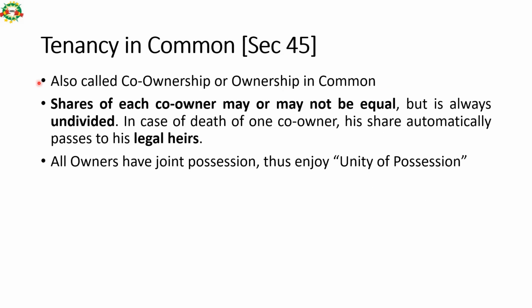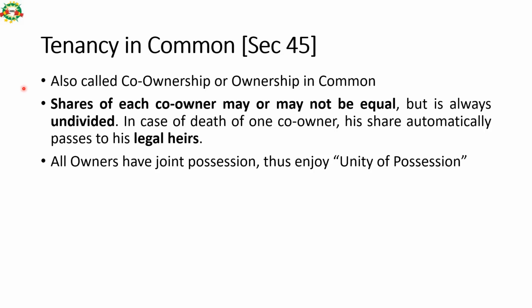Tenancy in common. It is also called co-ownership or ownership in common. Here, the shares of each owner may or may not be equal. In the previous case, it was always equal. Here, it may or may not be equal, but is always undivided. So, in the previous case, it was undivided and equal. Here, it is undivided, but ownership may be equal or may not be equal.